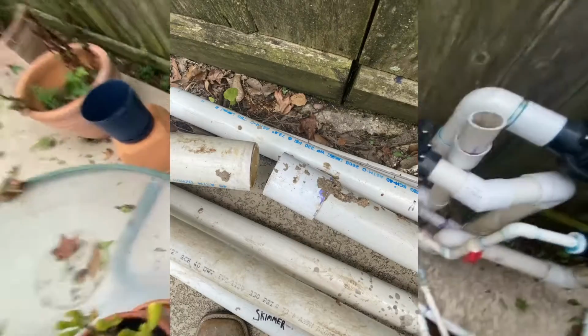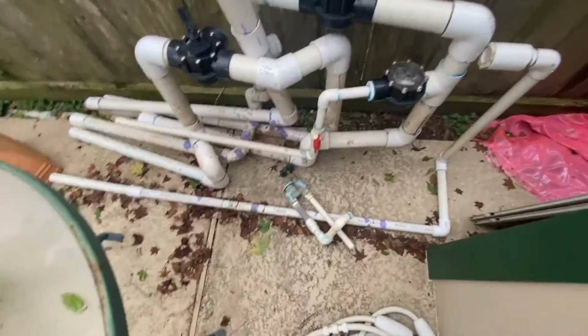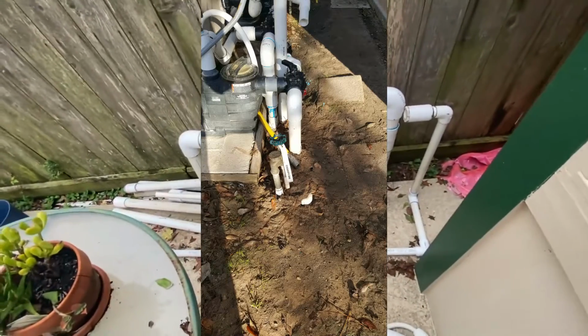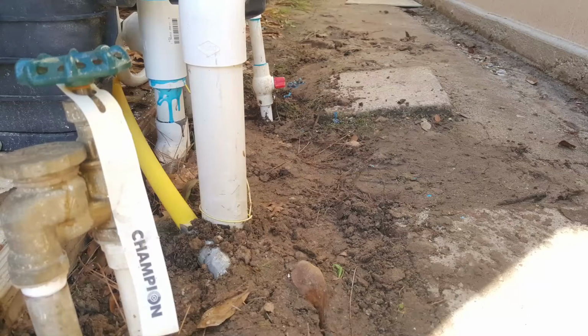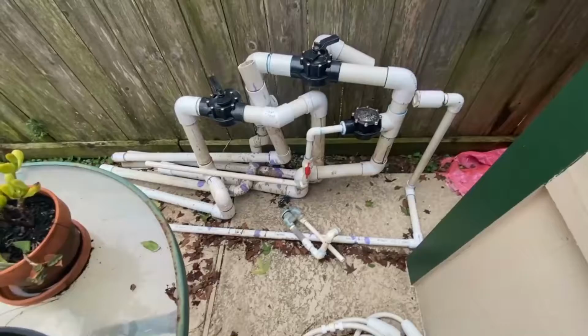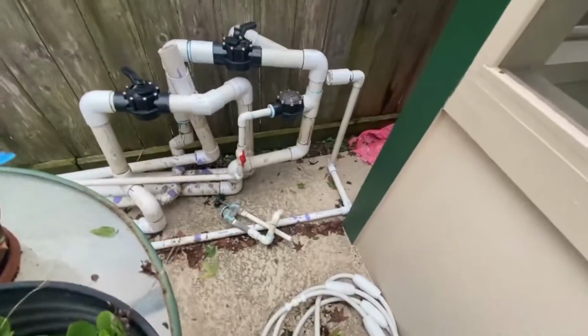You get two separate areas, roughly 3 feet apart, were leaking underground, and actually was causing a sinkhole. The ground was never drying up. That was another reason why we were thinking, man, what's going on with this fill line? What's the issue with this? But turns out it was just non-glued fittings.